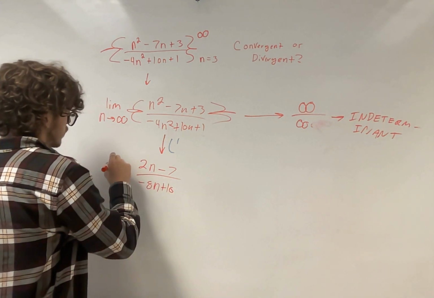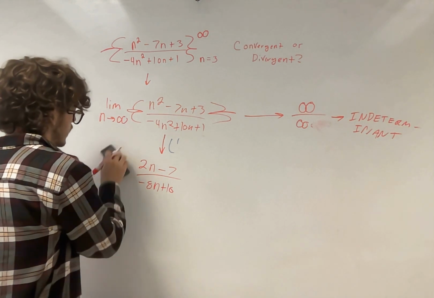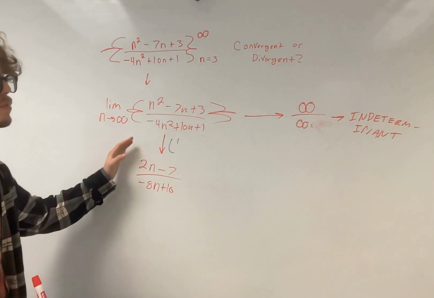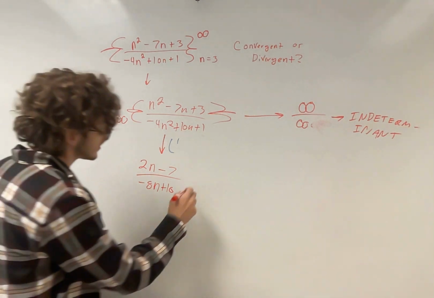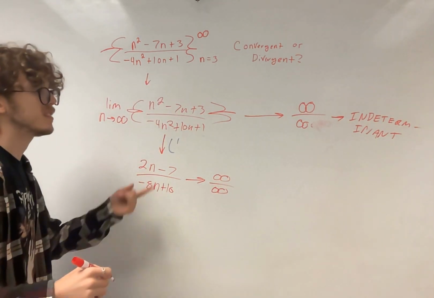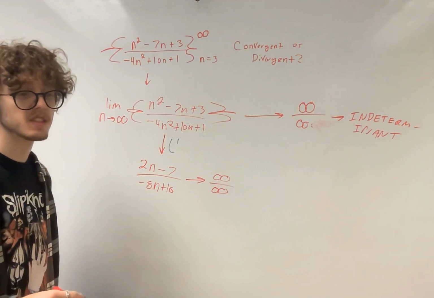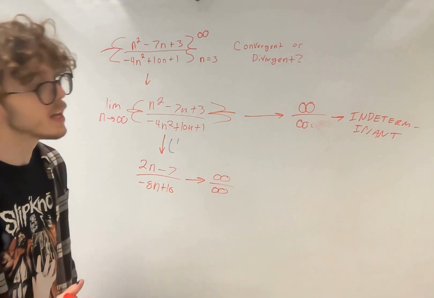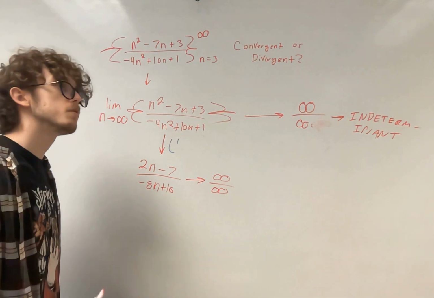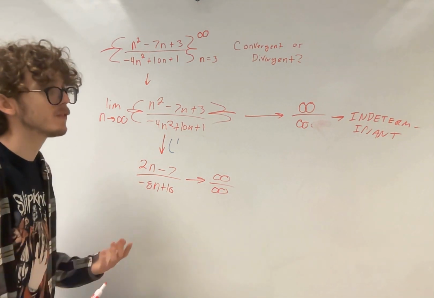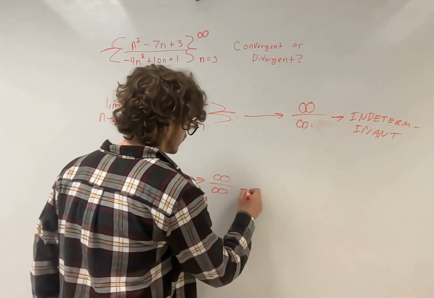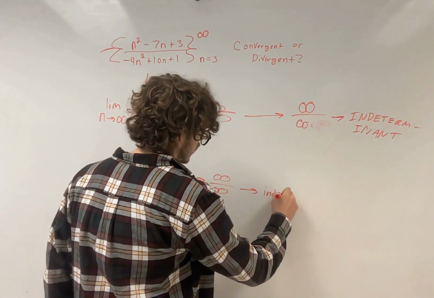Now, hopefully you see a problem here. I won't even write limit yet. When we plug in infinity, we're going to get another indeterminate form, infinity over infinity. Because 2n is infinity, minus 7, well, I don't care. That's pennies from a billionaire's bank account. Negative 8 plus 10, well, now you're donating to the billionaire. You're giving him a little more to his infinity, but it still doesn't change infinity. Infinity is always infinity. So this is another indeterminate form.